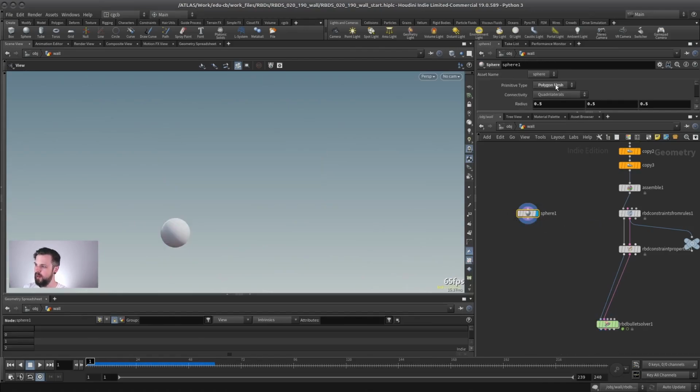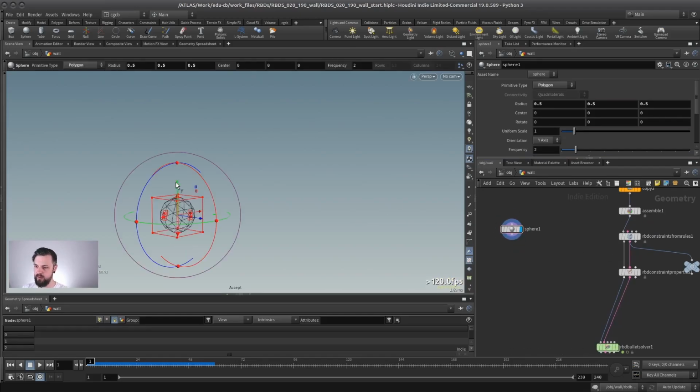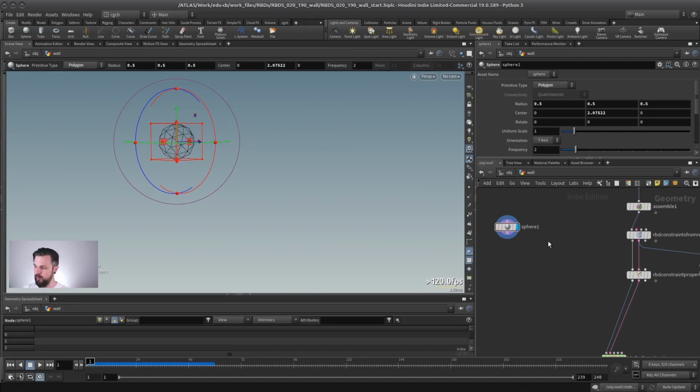And as usual, I prefer my good old polygons, because triangles are awesome. And I will now decide, as we talked about before, there are two ways of creating destruction here. We can either use an animated sphere, which has the advantage that it will not move at all, or we take an active sphere, which means it will react to the wall. And that's what we're going to do. So let's merge that with our active setup.